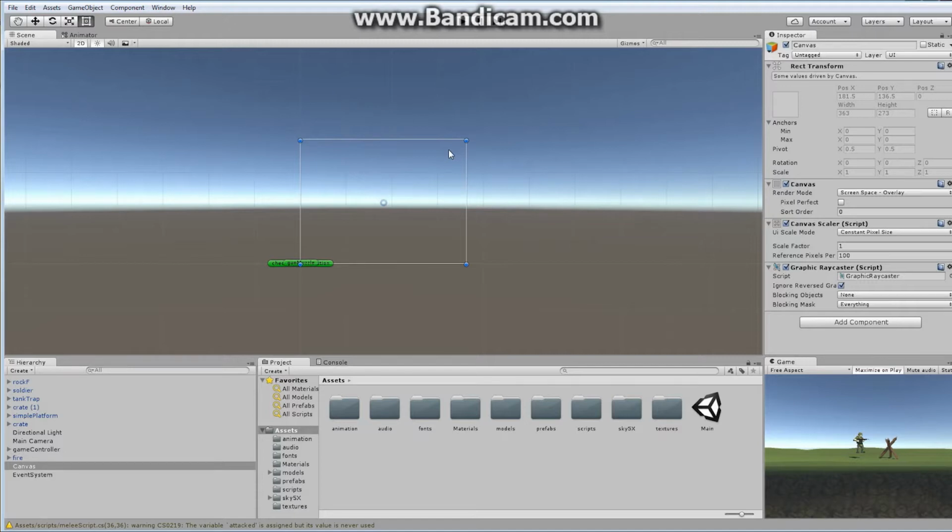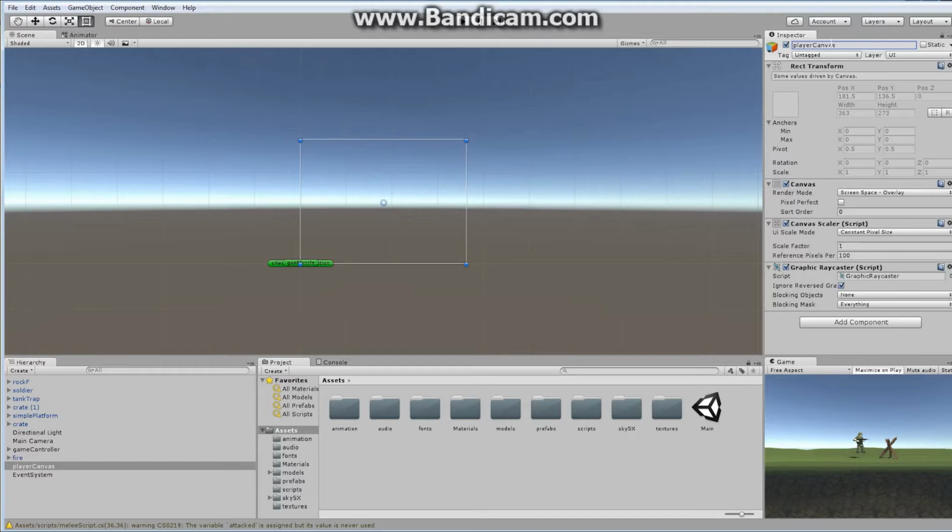So there's a lot of stuff you can put into the GUI. We're going very, very simplistic, but once I show you how to do this stuff, you can make your GUIs as fancy as you want to. Anyway, let's start off right away by changing the name of our canvas, and let's call this the player canvas. It doesn't really matter what you call it, just make sure you can identify it. Later on, we're going to actually create other canvases for our enemies and that kind of thing.